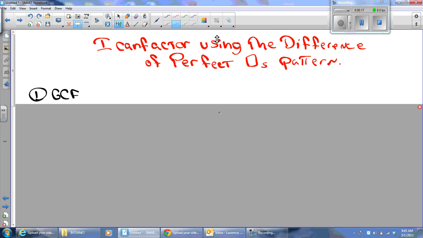We know how to factor by GCF, and when should we try to factor by GCF? Remember, we should always try this first. With a lot of the big F word, this is going to make our job simpler. Sometimes we will factor by one of the other patterns that we're going to learn, but we'll miss the GCF, and it's a lot more difficult to do, and the answer actually isn't broken down as far as it can be. So we're always going to try GCF first, even though this pattern that we're learning is called the difference of perfect squares. Okay? So we're always going to look to see if there's a GCF first.